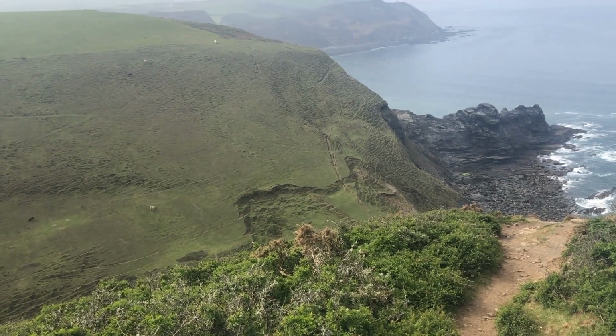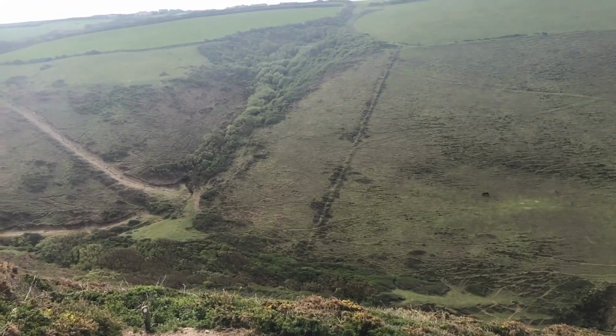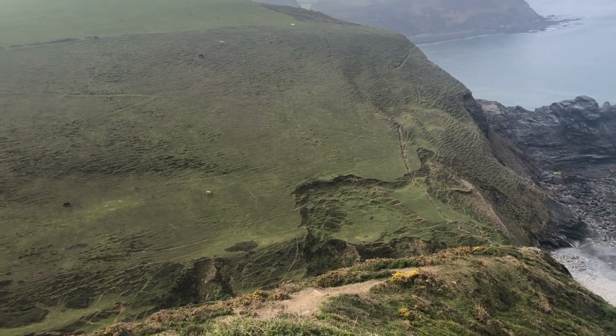And they are knackering. Quite steep, this one, so I'm going to be putting the little camera away and focusing on not falling ass over elbow. I've done that sucker. That was a steep one. Very direct to the ascent. You can see on the hill behind me that it was quite zigzaggy on the way down, which really helped. But this one coming up, no such luck. It was pretty full on, straight up. Absolutely fantastic.